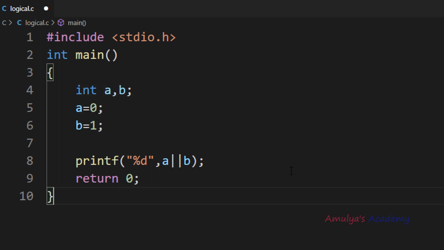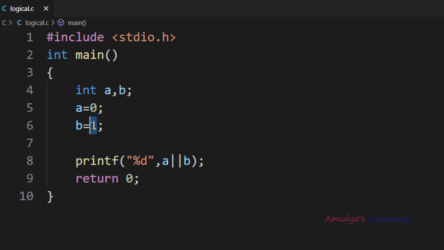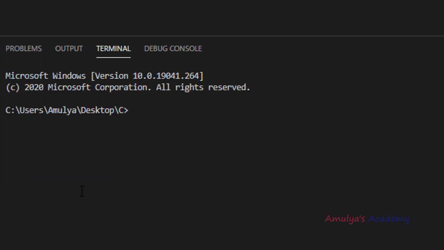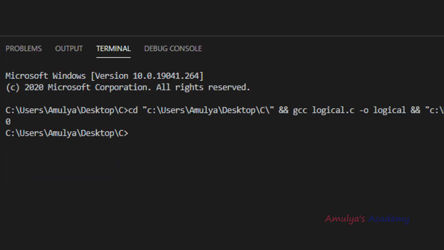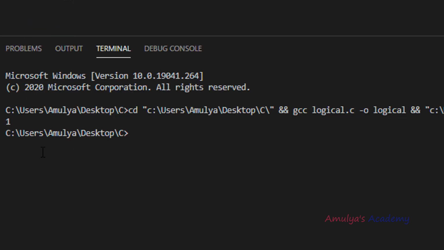So we'll get the output as true, because if any one of the operands is true, then the output is true here in the logical OR. Let's check that. Here we can see true, 1. I take both as 0, and if I execute this, then we'll get false, 0. Otherwise, we'll get true or 1 in the OR operator. For example, if I take A as true now and execute this, here we can see 1.